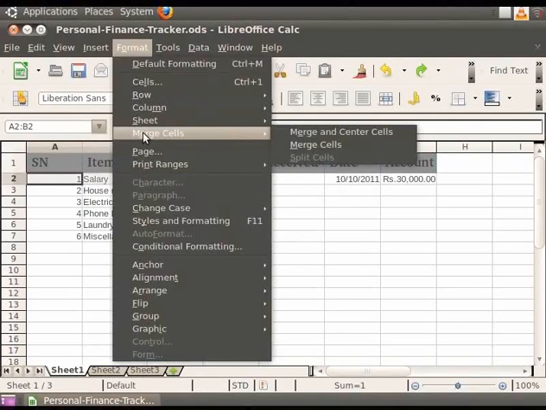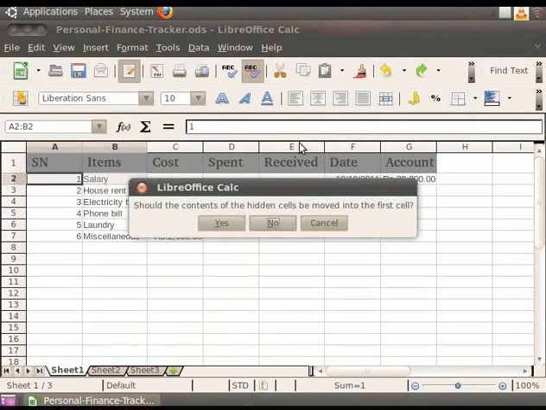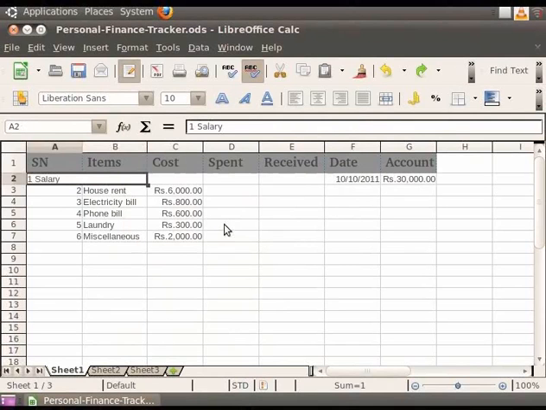Next, click on the Format option in the menu bar and then click on the Merge Cells option. In the sidebar which pops up, click on the Merge Cells option. In order to move the contents of both the cells in a single cell, click on the Yes option in the dialog box which appears. You see that the selected cells get merged into one and the contents are also within the same merged cell. Now let us undo the merging we did by pressing Ctrl+Z together.